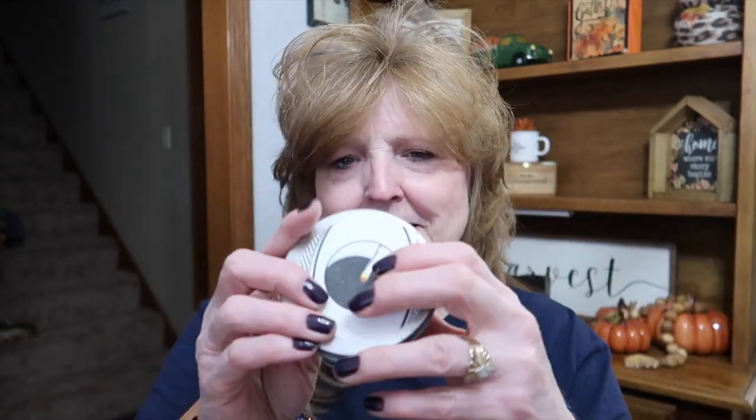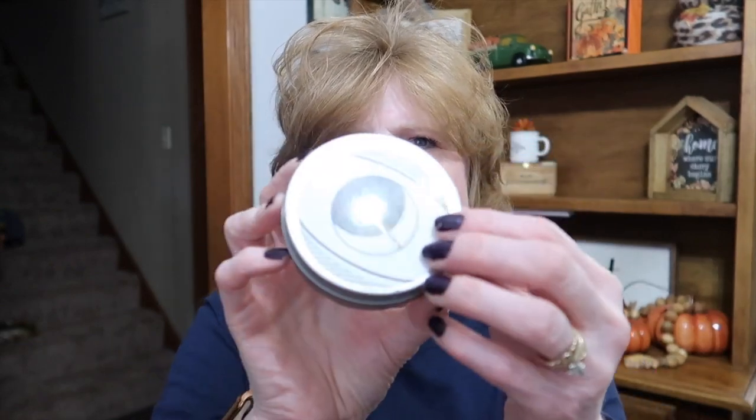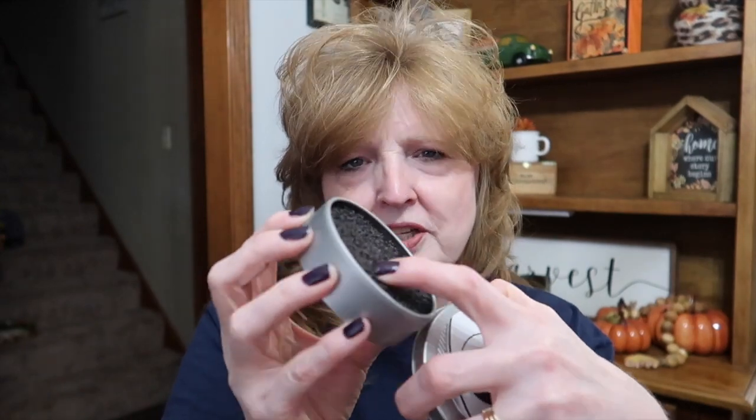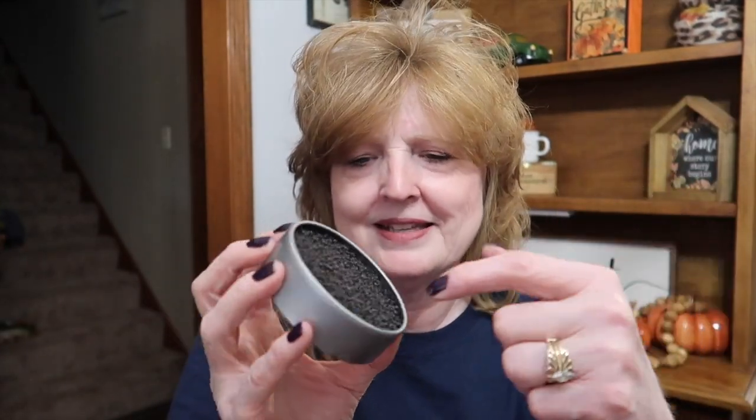All right, the next one. Back in the 80s, we all used those little sponge applicators for eyeshadow. If you ever learn to apply your eyeshadow with a brush, you'll never go back to those little things. But what this is, here's the package. It's in a little tin can. It has an eye on it, and you open it up, and it has a sponge in it.